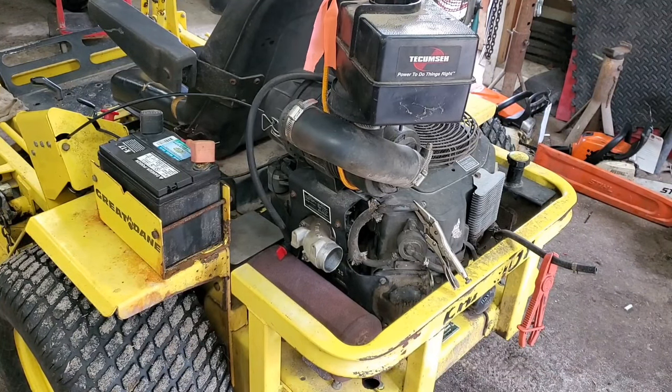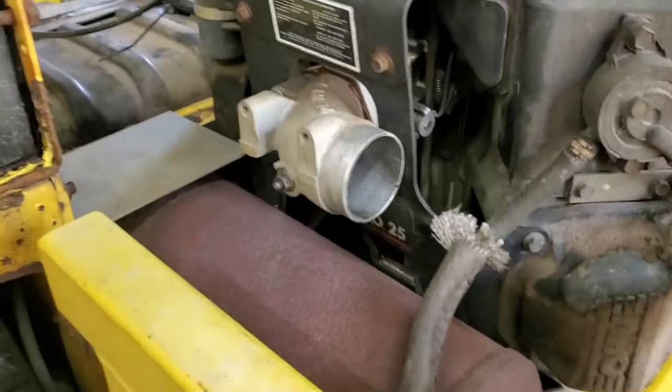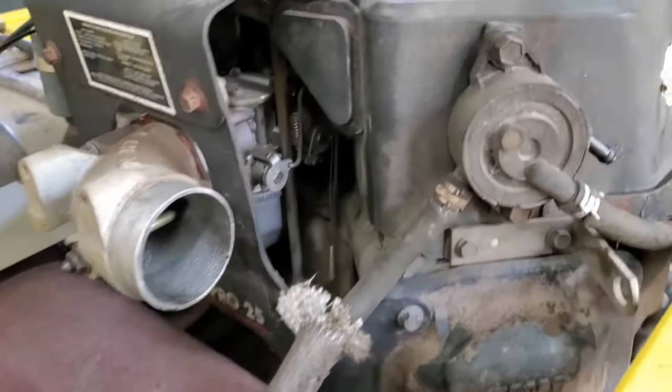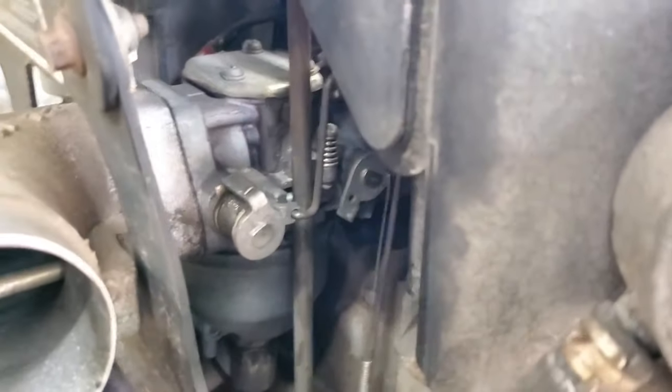Houston, we have a problem. Looks like we're going toward the carburetor instead of toward the fuel tank. Now you're gonna ask, what all do you gotta take off to even get to the carburetor? There it is, way up in there.